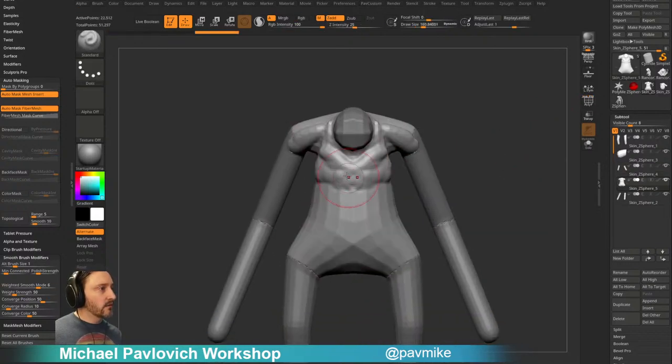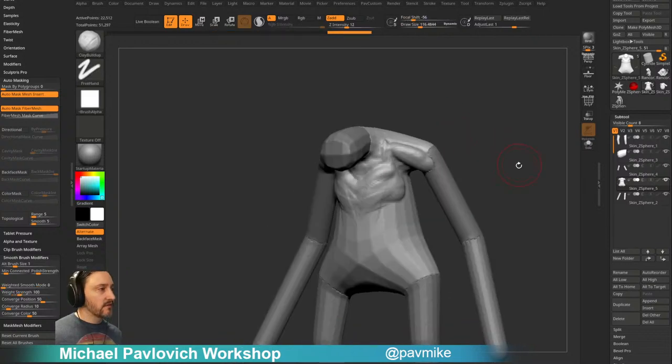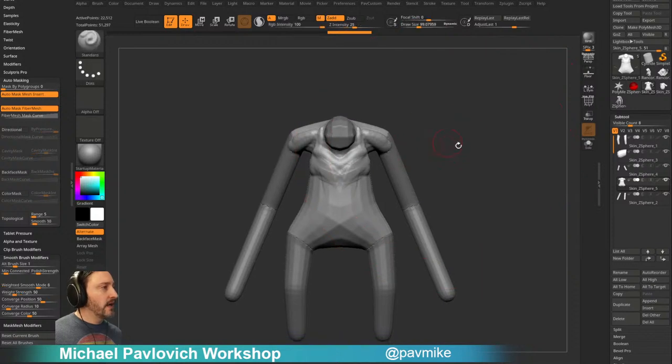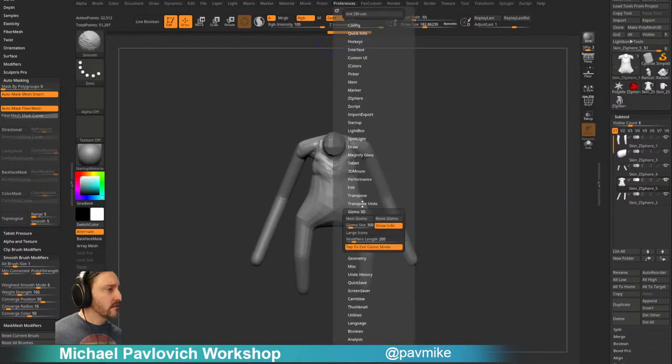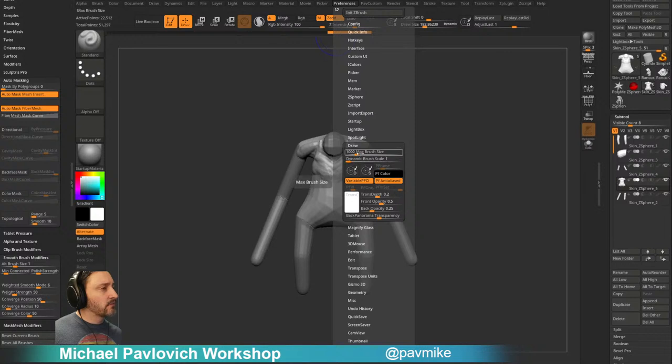So now we go through here and say, okay, you know what? Clay buildup or clay brush or Dam Standard. And one thing you're going to see, this one's not too bad, but if your draw size is getting capped out here, you can go in here to preferences, edit, draw, max brush size. You can crank that up, or dynamic brush scale is a multiplier.